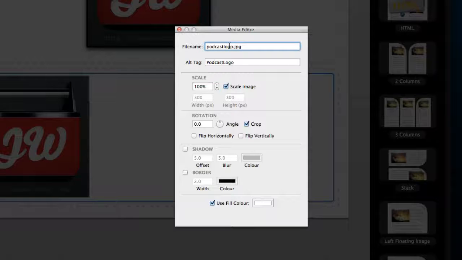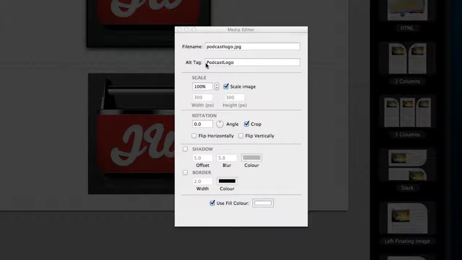So if you want to get around Stacks' conversion to PNG, you can definitely use a style text stack, and then you can rotate it, crop it, flip your images, add shadows and borders, and of course you can add a fill color. But again, these are modifying the images, not adding CSS to your image.